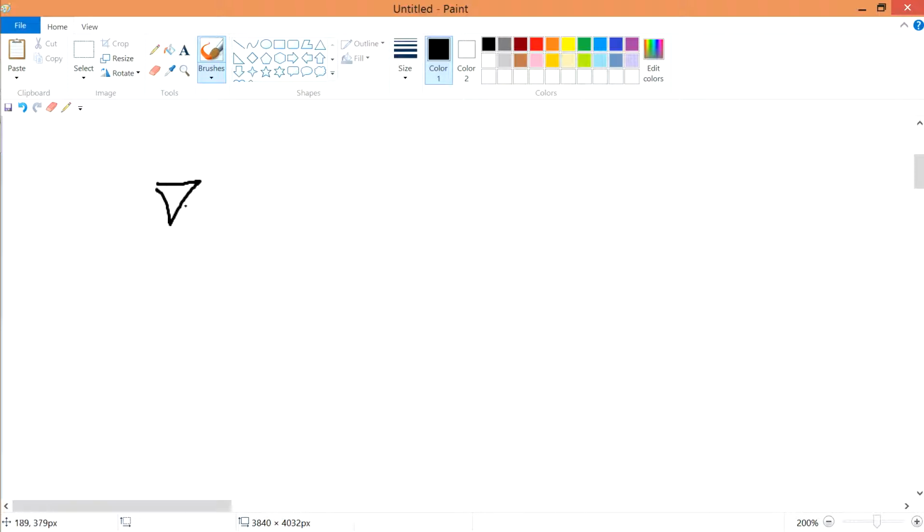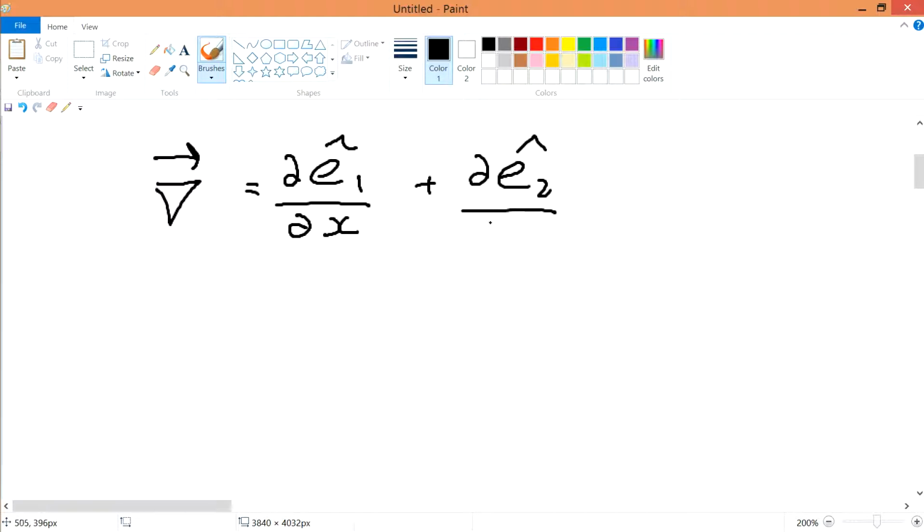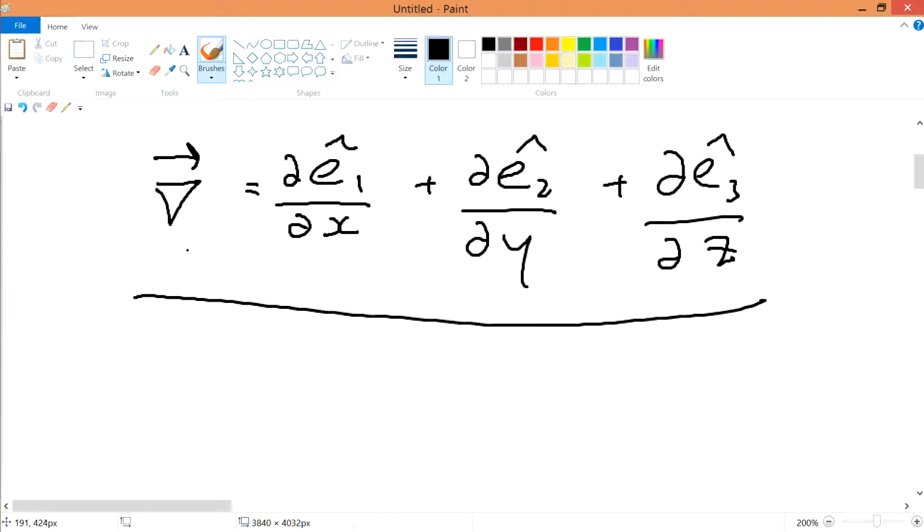Alright, and now in operators of vectors, or tensor operators, the key player, instead of just the basis vector, I will call the del operator. The del operator is simply if you were to differentiate each of the so-called basis vectors, if you were to partial them in terms of their own directions. So therefore partial e2, partial y, and partial e3, partial z. Alright, this is simply the del operator.